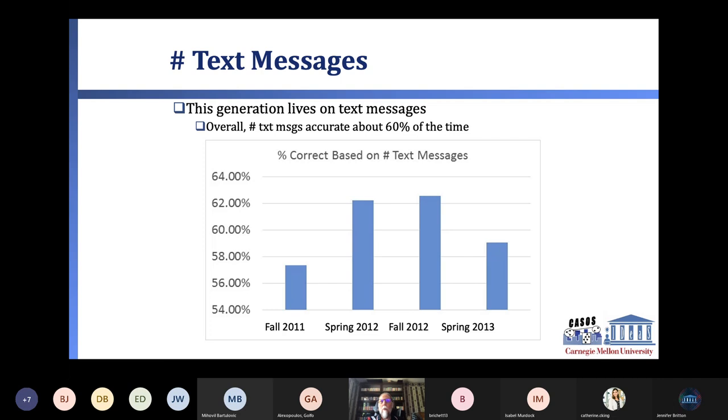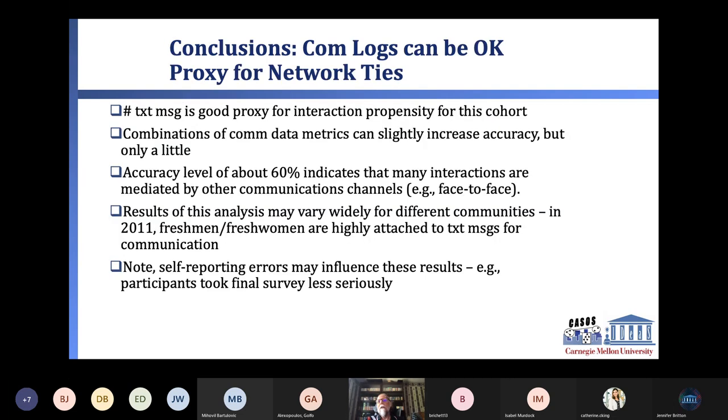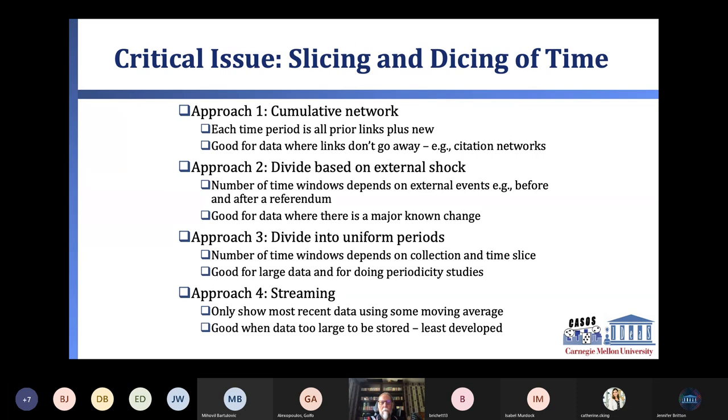So nothing perfect there. And of course, this was a particular cohort for which text messaging was a very prominent form of communication. I will point out that the whole problem here is that you're estimating propensity to interact using only one mode. Real networks, real people walking around, they can interact face to face. They can interact by other communication mechanisms that you don't see. So it's dangerous to rely on just one communication mechanism, but it's encouraging that at least this did a fairly good job of matching the self-reported propensity to interact that these participants filled out.